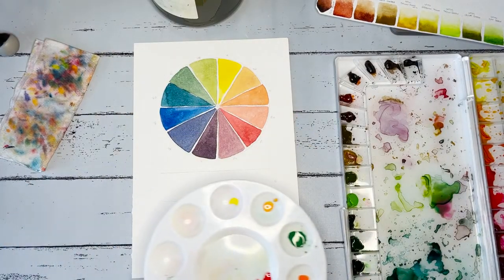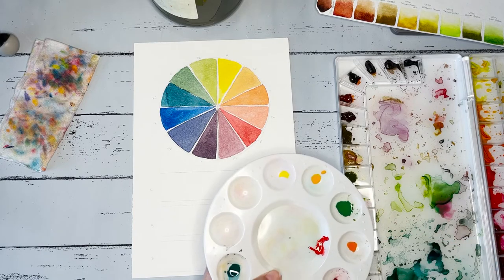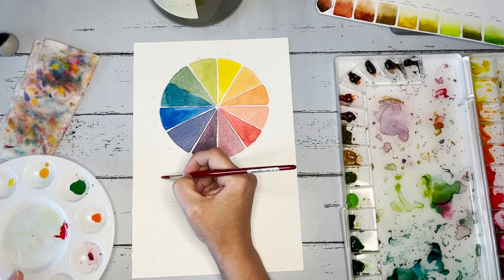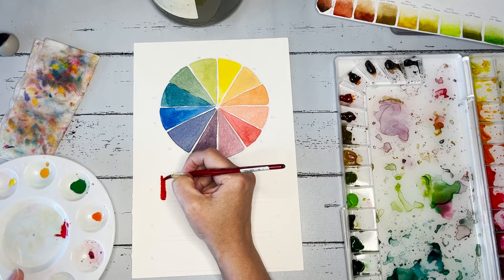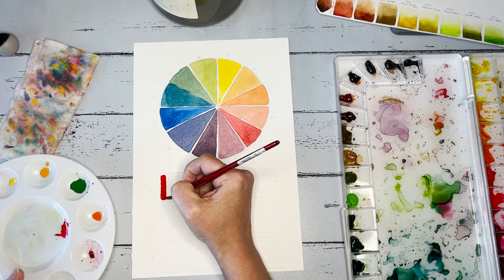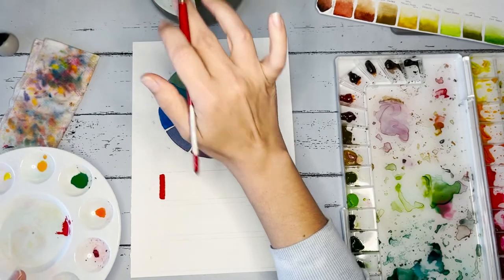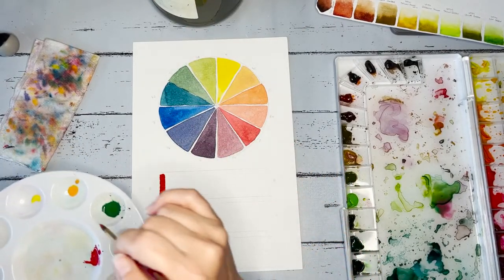So I'll get a little more red on here. I'm gonna go full strength red first. And that's even a little richer than what I had up here. I almost washed my brush then. We don't wanna wash our brush yet. I'm going straight into my green.